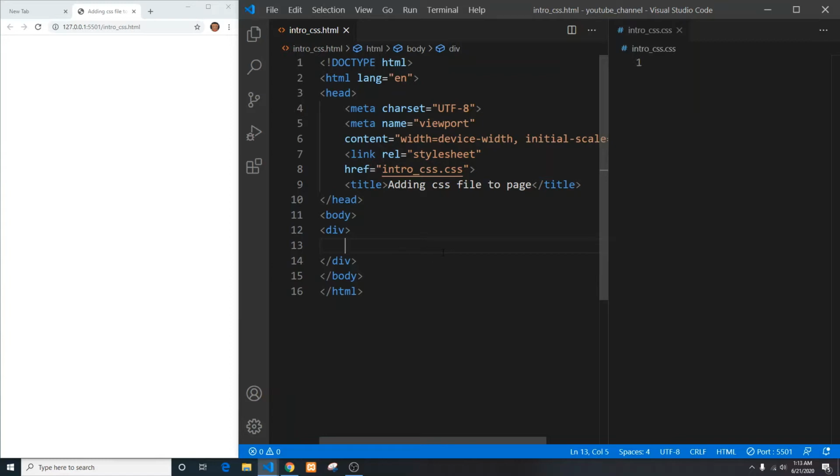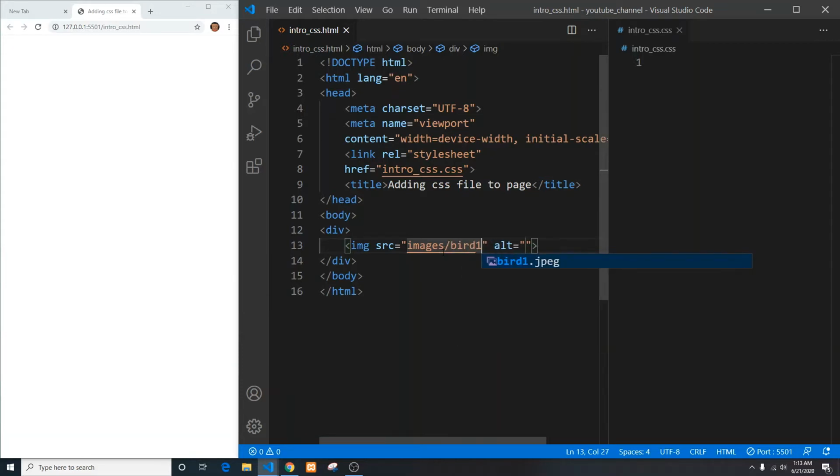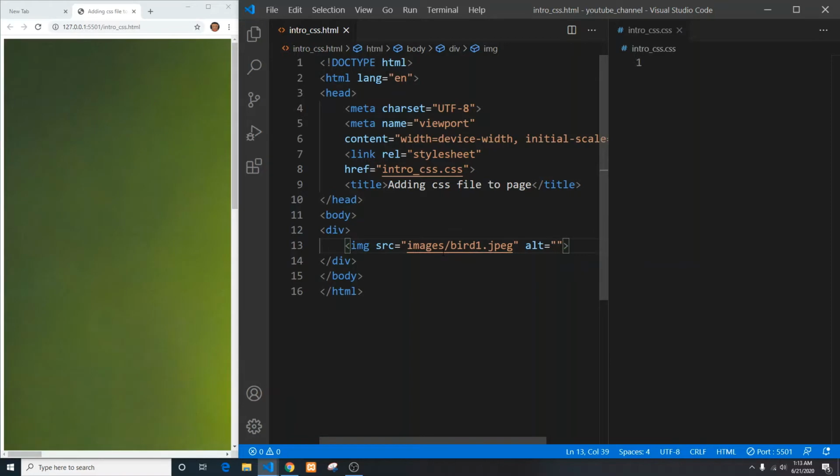So let's just add an image. Let's add our image here. And for the source, we have some images already in our images directory, and let's go with bird1. All right. And for the alt text, I'm just going to put bird.